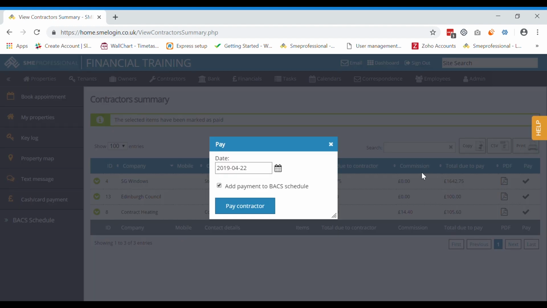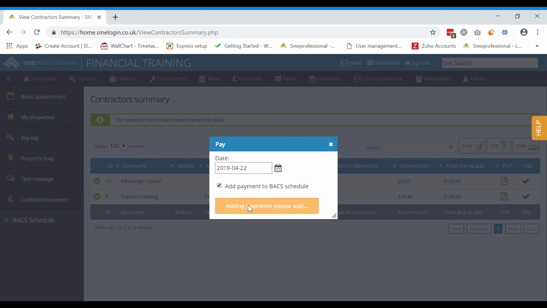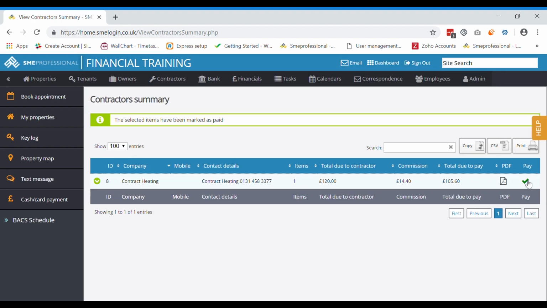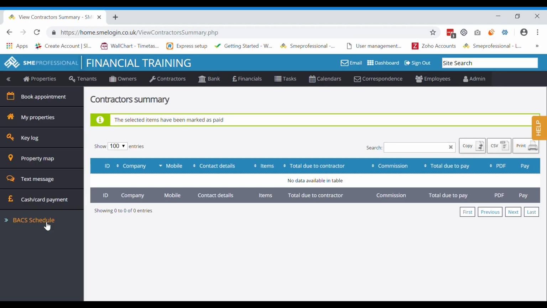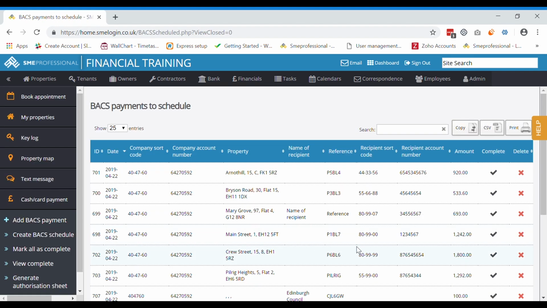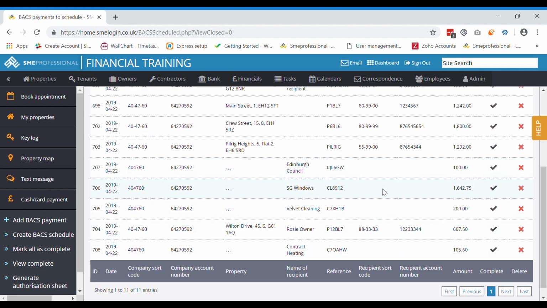So I'm just going to do that for each of these, adding them to the bank schedule. Normally I would generate the remittance advice for each one, but essentially what I want to do is show you that these can be added to the same bank schedule that the landlords are on as well. So if I go to View Bank Schedule, although we have essentially paid the landlords already due to the earlier part of the demonstration, it is possible to pay both the landlords and the contractors from the same bank schedule.